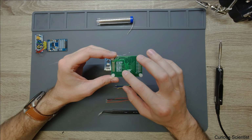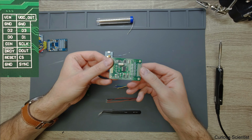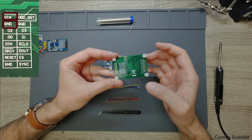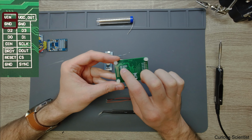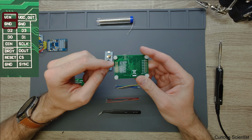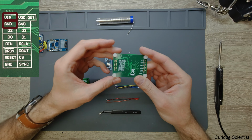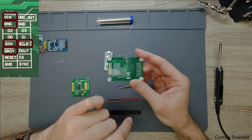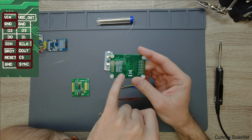So what we have here is basically, we can see the pin layout on the back of this printed circuit board. And what we will need is basically the V in, the ones of the G and D. They are all connected together, and we have three. We will use, let's say, this one for the power, so the plus and minus basically, so we don't use too many wires here. And then of course we use the D in, SCLK, DRDY, D out, reset, clock select, and sync. And the G and D here is skipped because we use the G and D up here.